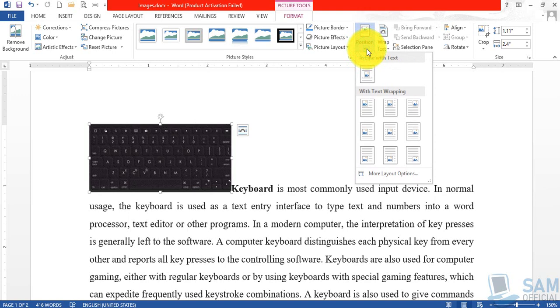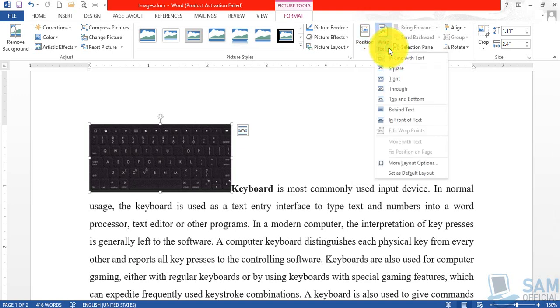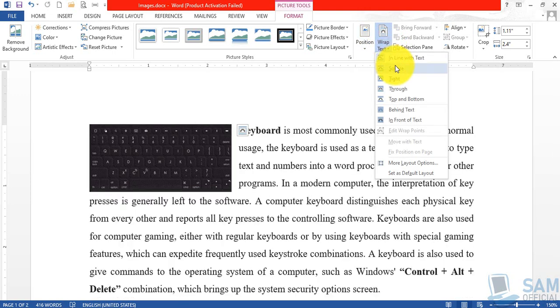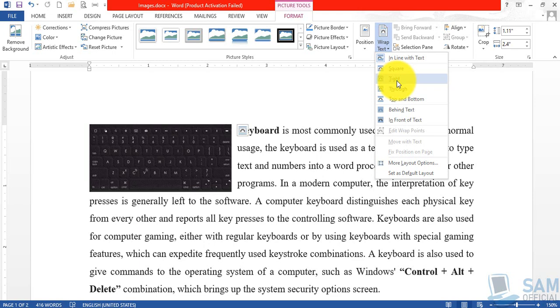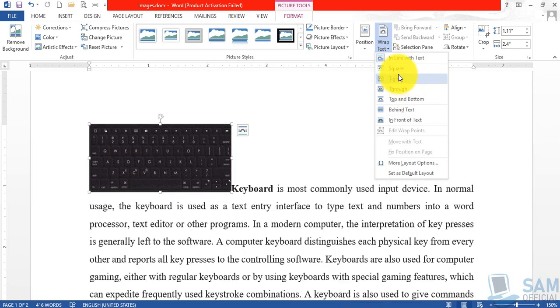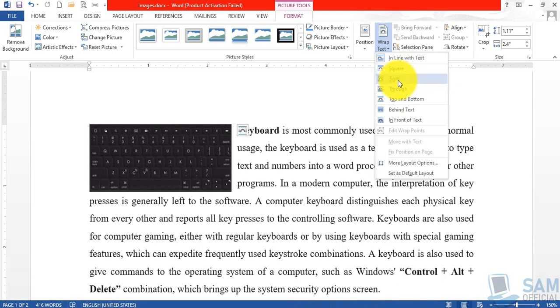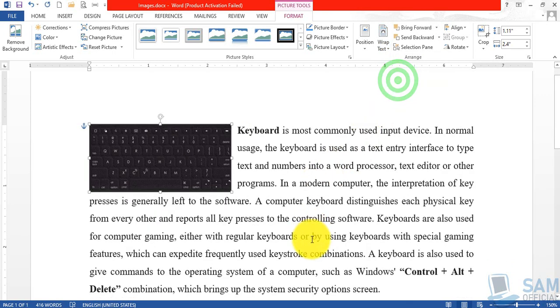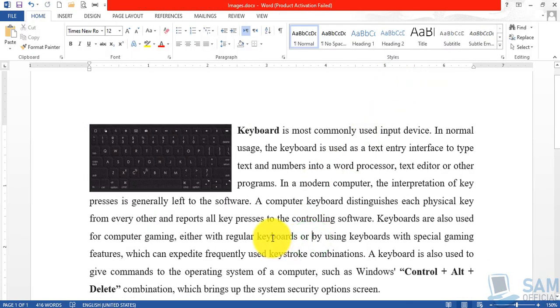It's once again relevant with the text wrapping. So you can straight away jump to the wrap text option. Click this, and from this wrap text option, square and tight are more important than the rest of the options. By the way, I suggest you explore the rest of the options as well. But for the time being, I'm just focusing on these two, square and tight. And you can see that by clicking this square or tight option, automatically the things are adjusted according to our requirements. So click tight.